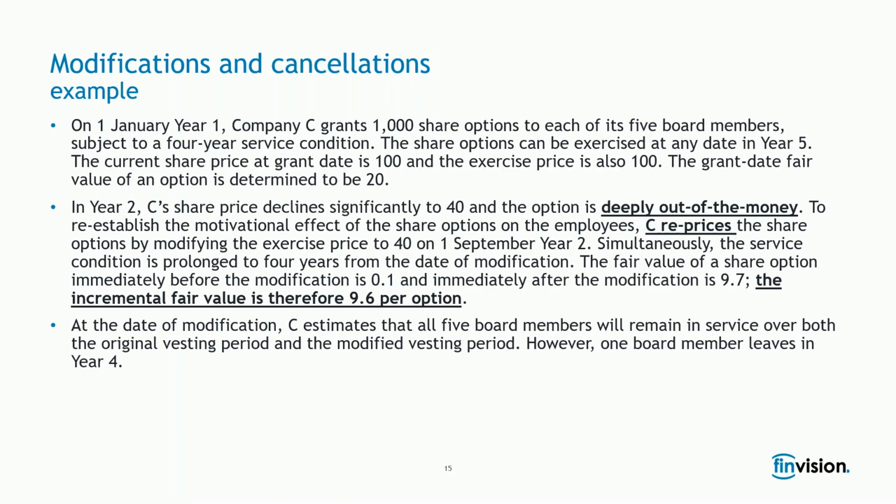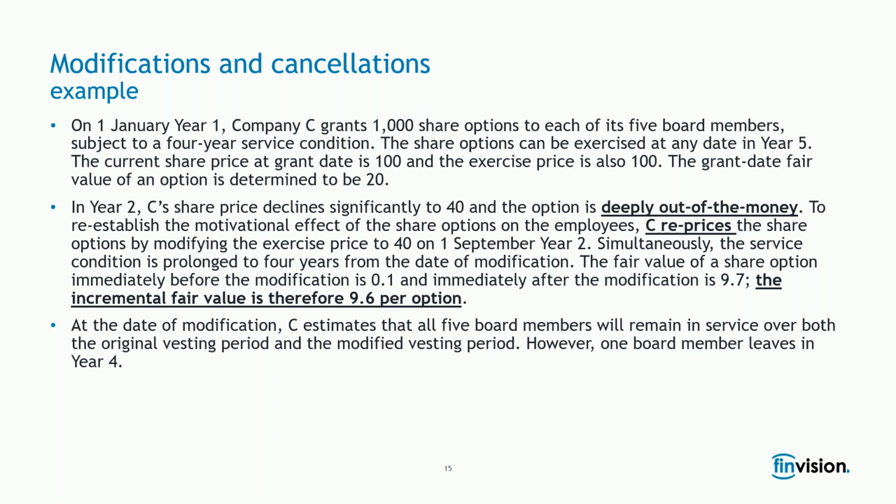Now, this is just a very quick example on this. So I won't go into the full details of this, but there's company C, 1,000 options for which the grant date fair value is 20,000. So we will have a period of 5 years. The important thing here is in year 2, there has been a significant decline to the figures. As a result of that, we have deeply out of the money share options, and obviously no one is motivated any longer because nothing they do can still fix the situation.